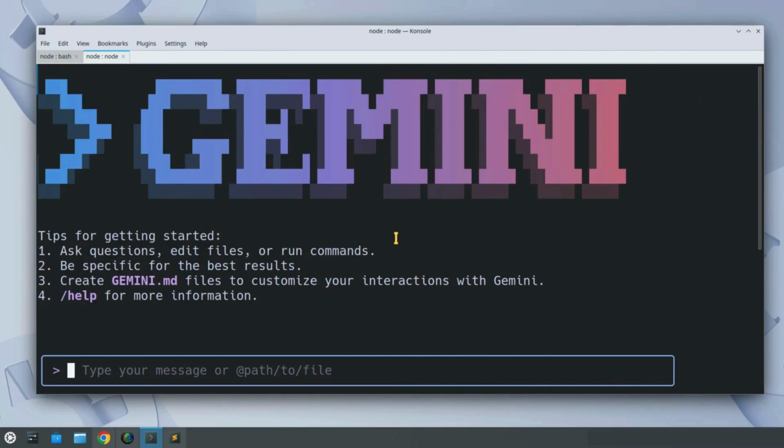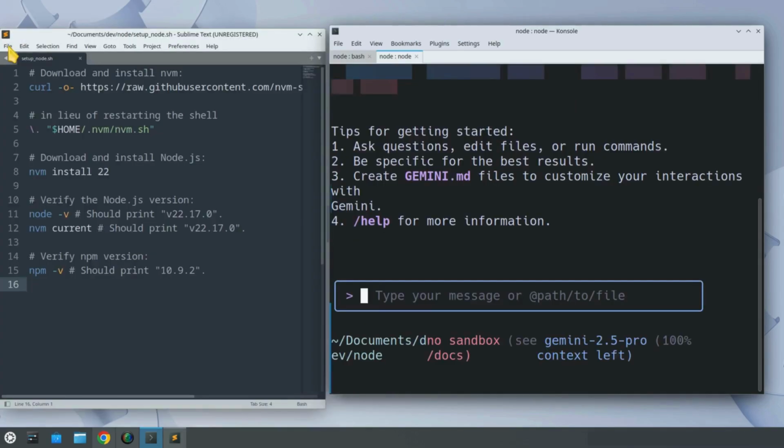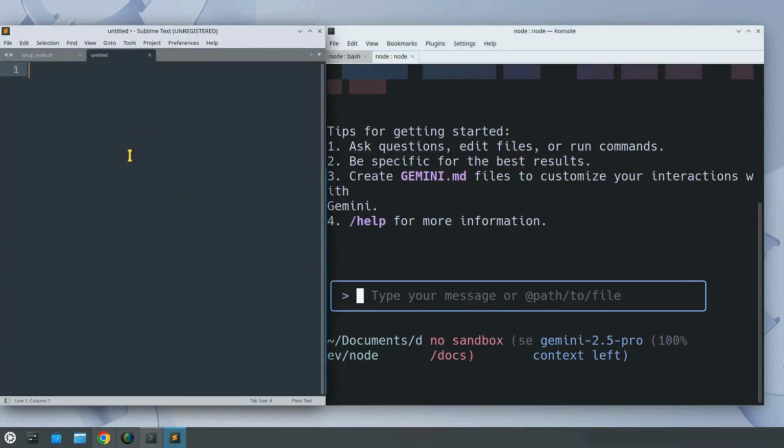Now that Gemini-CLI is installed and we have authenticated, let's see what it is capable of. Gemini-CLI is incredibly powerful. It's not just another language model like ChatGPT, it's a real AI agent with access to your local files and shell environment. It can read your code, reason about it, and take action, all from a simple, natural language prompt. To demonstrate what it can do, we will walk through two hands-on scenarios.